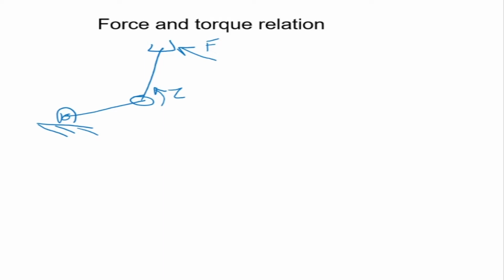Why? Because we can convert all the forces acting at different points on the manipulator. For example, there is an obstacle here, so let me draw an obstacle here, and I want to go from this point to this point. That's my goal. So what I can do is, this force which is acting on this robot is because of this, there is some force acting.